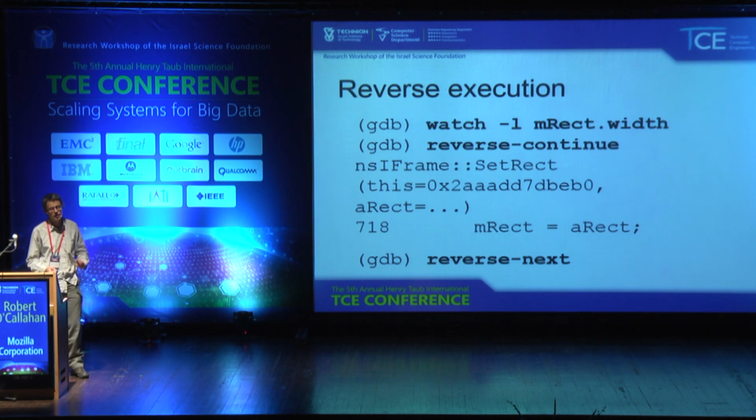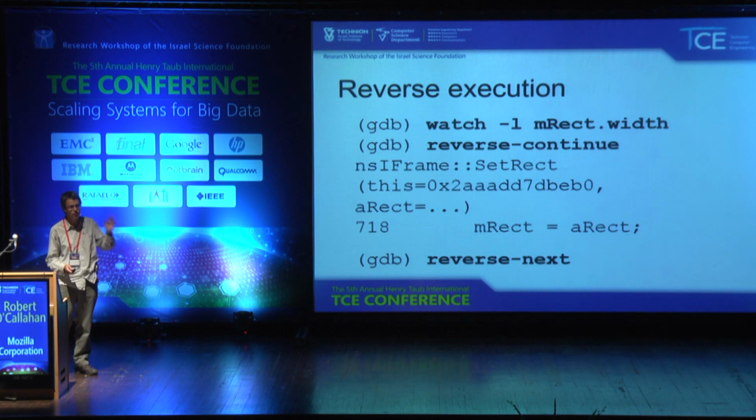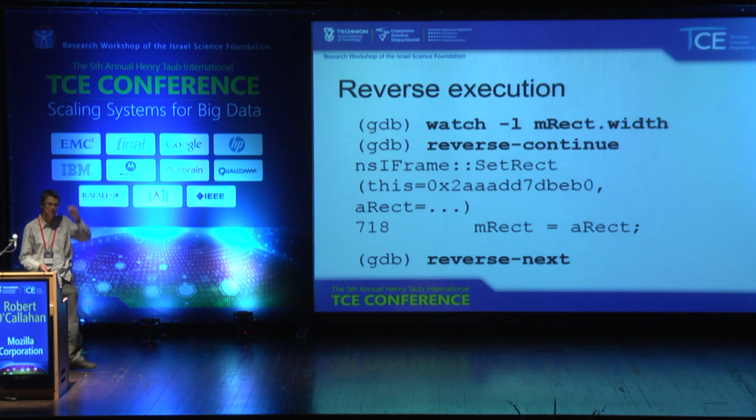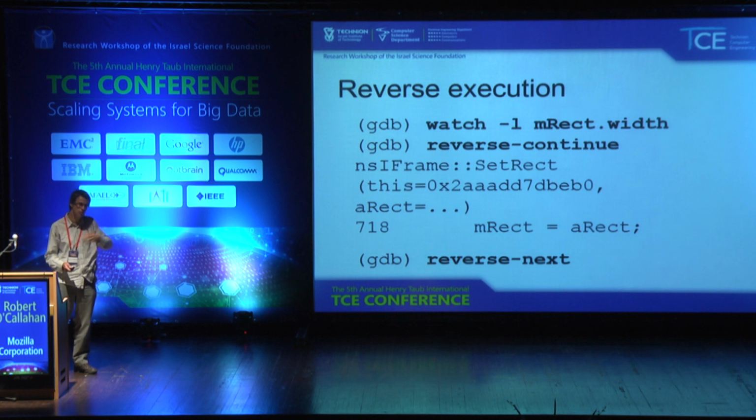Then we went further. It's pretty well known that if you have the ability to record and replay an execution, and you have the ability to clone execution states and make checkpoints, then you can simulate reverse execution. You take a series of checkpoints, and then if you want to go back to any particular previous state, you revert to the earlier checkpoint, and then you execute forward again until you get to the place that you want to be. And so we can simulate reverse execution relatively efficiently. It takes about twice as long to move backwards in time as forwards, depending on exactly what the situation is.